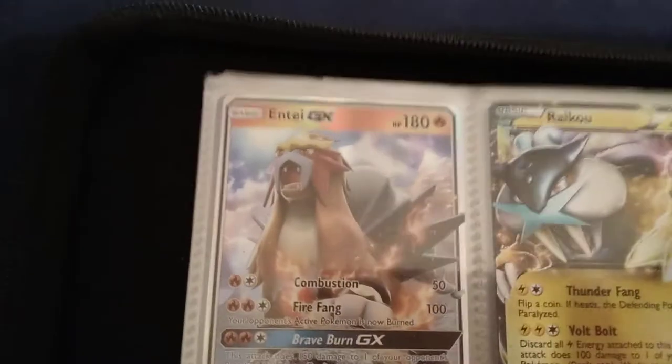His name? Entei? Entei GX. Polar... Raikou EX. Regular card. You can't see the EX either. Maybe you can, maybe very little. Hard, but yeah, it's hard to see in real life too. And then I have another one, Entei. And then I have Fire.